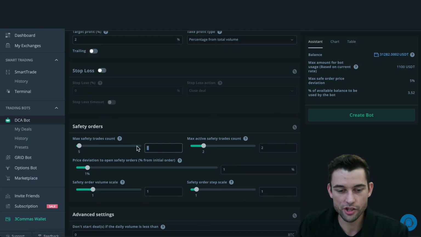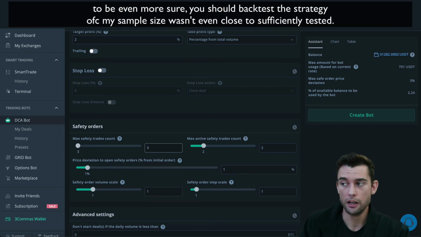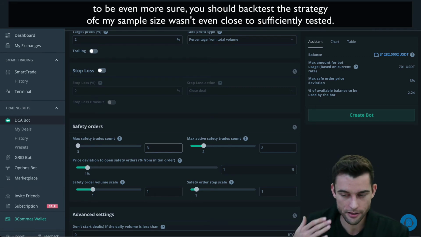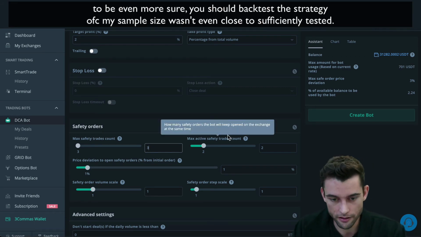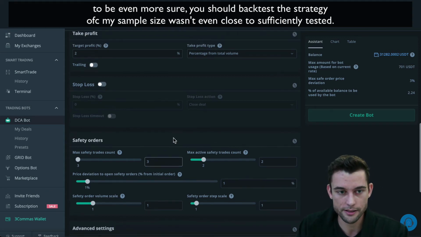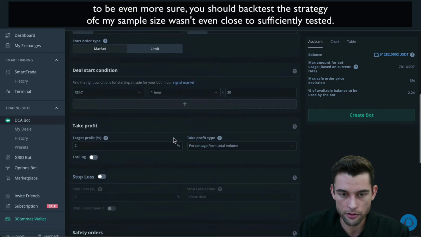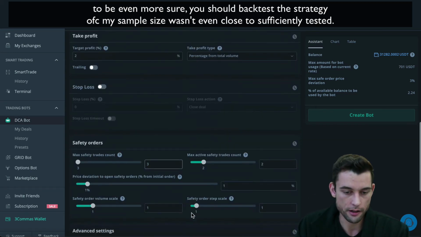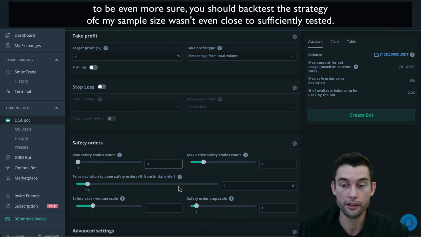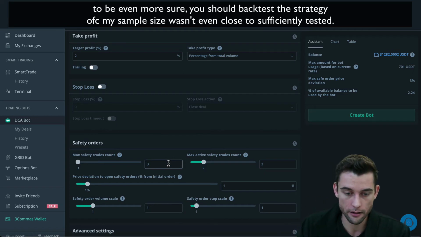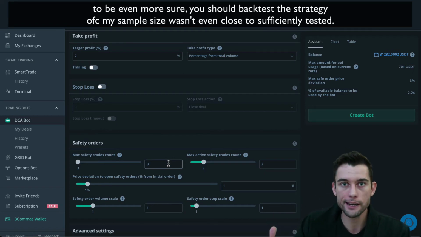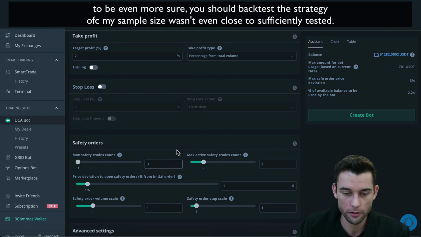And so I'm going to change this from 5 to 3 just to be on the safe side, even though honestly 2 safety trades has been all that we've been needing to use. But we're going to have this on 3 because you saw over the last few examples that using this particular strategy, it usually hits 1 safety trade and then goes back up. In some rare occasions, it will hit 2 safety trades and then go back up. So I'll have 3 just in case there's a crazy thing.